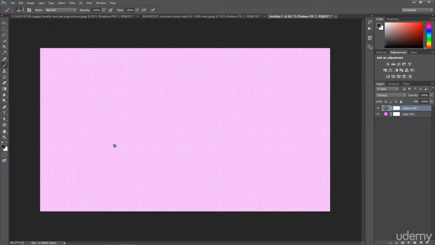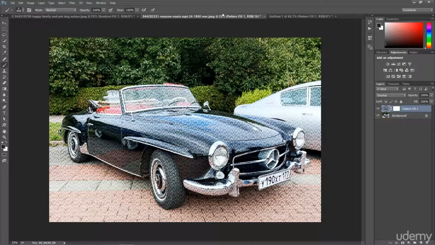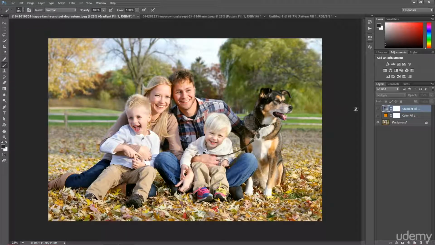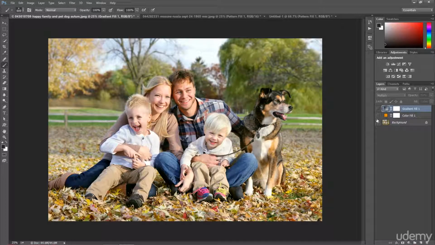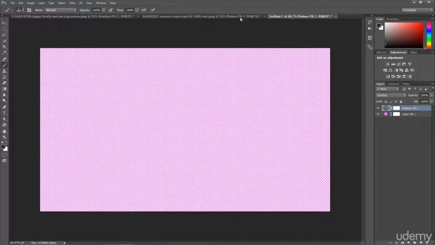So that's a really great way to work with this pattern. I mostly use it if I want to create some graphics, if I want to create some wallpapers. I don't really use this for photography, and you probably know why, because it's going to ruin the photography and it's not going to give you professional results. So for photography, fill layers like solid color and gradient map are really great. Pattern, not exactly. The thing you need to know about the pattern is that you are able to create your own patterns in Photoshop. How to do this?